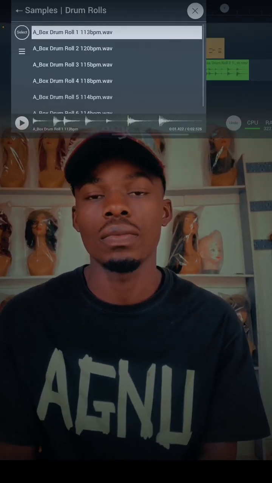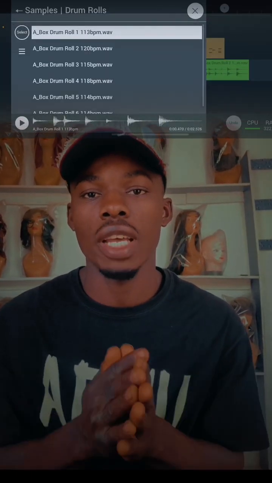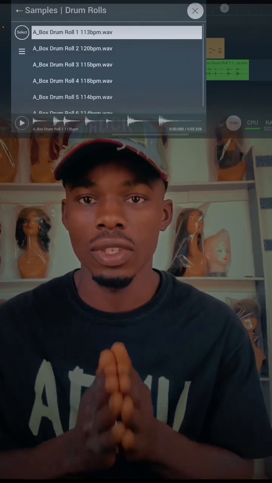You may have a very good drum pattern. It's not that your drum roll must be very loud or very bouncy, but you really need something to play that role of a drum roll there. So let's look for a drum roll. This is the drum roll. Let's synchronize it and make it suit the beat perfectly.